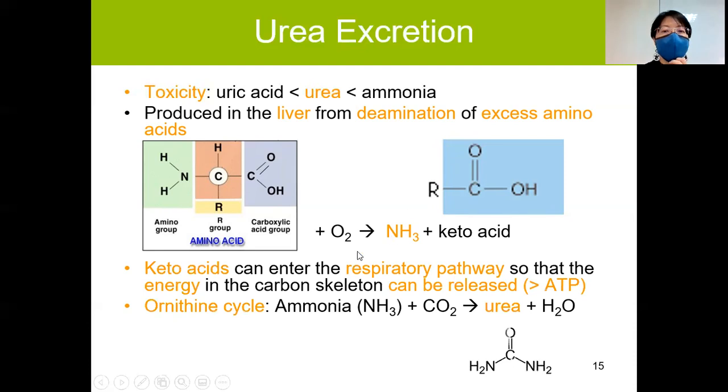And then what happened to ammonia? Ammonia will go through the ornithine cycle. Okay, it will enter the ornithine cycle where it will be added to CO2, which is a very wonderful process because you look at this diagram, which represents urea. It's a carbon with a double bond O, and then the other 2 covalent bonds, each of them is holding a NH2. Right? So it's like a person wearing a cap and both hands are carrying the NH2. So maximum NH2 that can be carried. And this is urea.